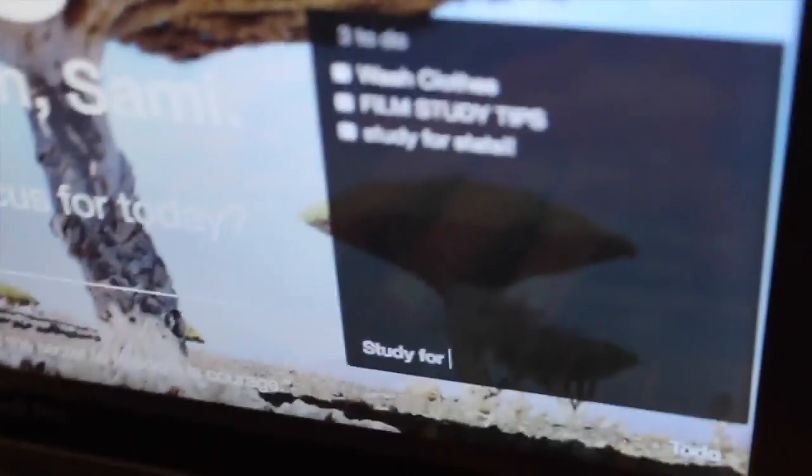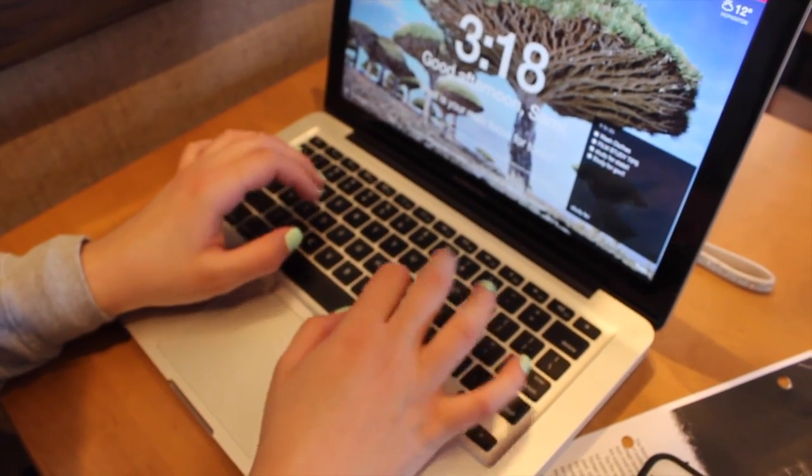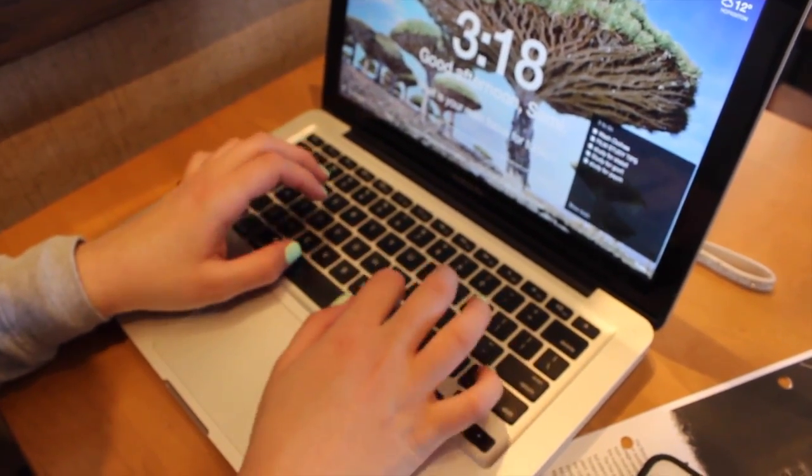My next tip is to make a to-do list. If you make a to-do list, you'll be way more organized and you'll get all the studying done that you need to study rather than just studying whatever you first see that's in your binder. If you prioritize and figure out what you need to study for first, it will really help you in the long run to study for the things that are most important. Get that done and it will all work out.